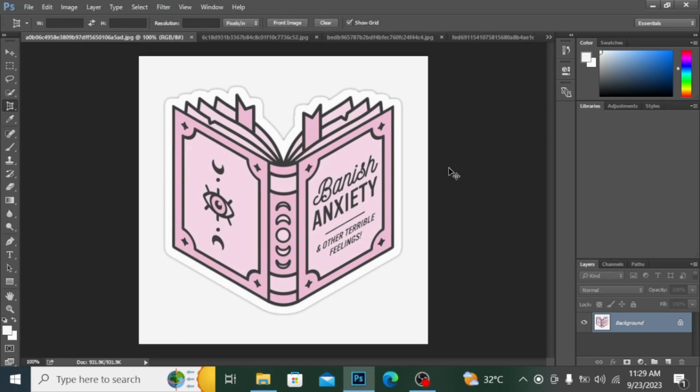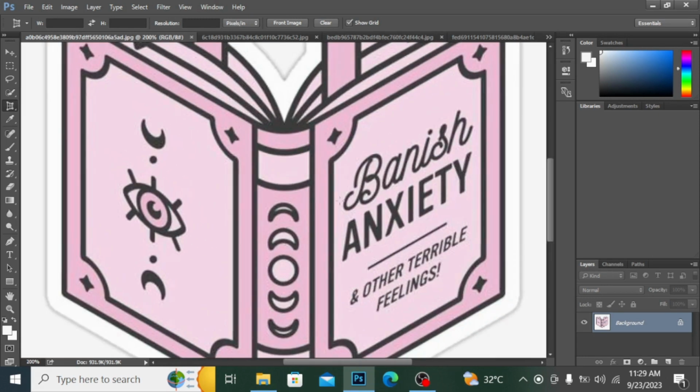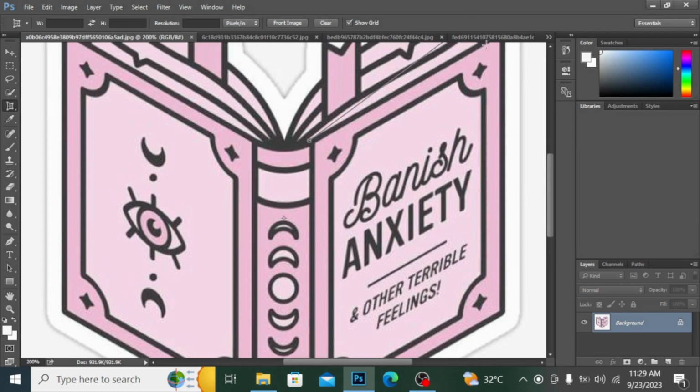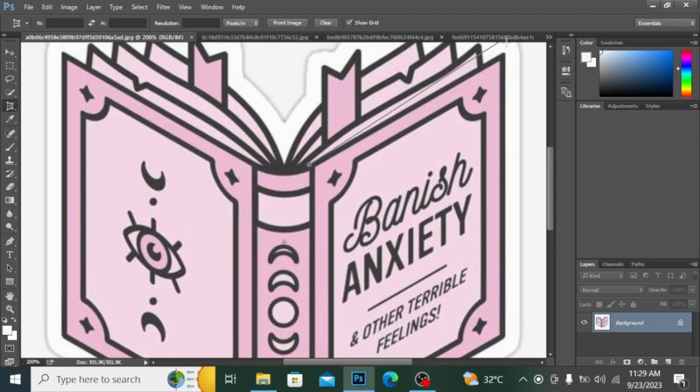Guys, by pressing Ctrl plus, I'm zooming in. Let's select this, and I will convert this picture. I will select only this portion and you can see how this happens. I'm going to select this portion.